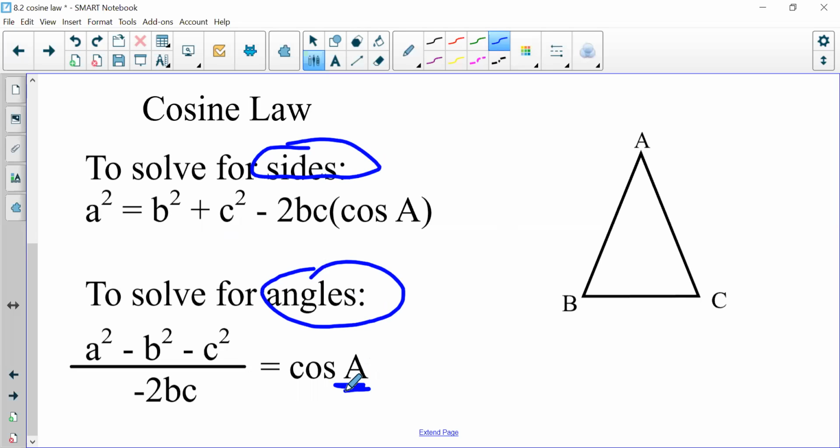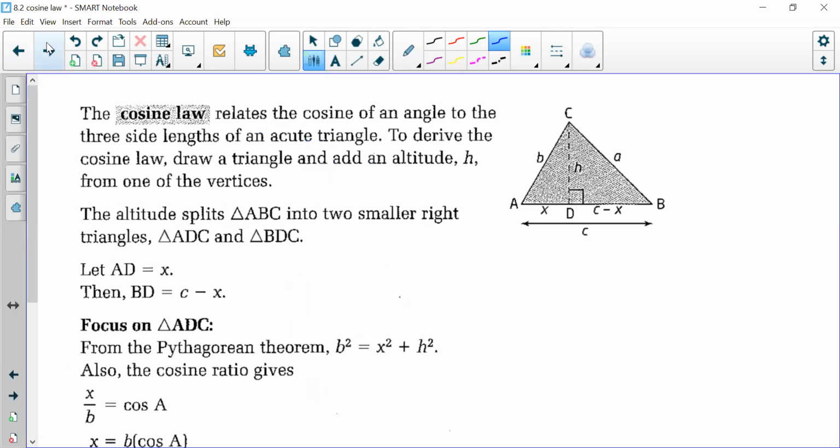We will use the same process as sine law. We're going to first make sure we determine, is this the appropriate situation to use cosine law? Then I'm going to ask myself, am I solving for a side or am I solving for an angle? So that I can make sure I use the one that's rearranged to make my life easier, because we definitely want that with these formulas. So let me show you an example.